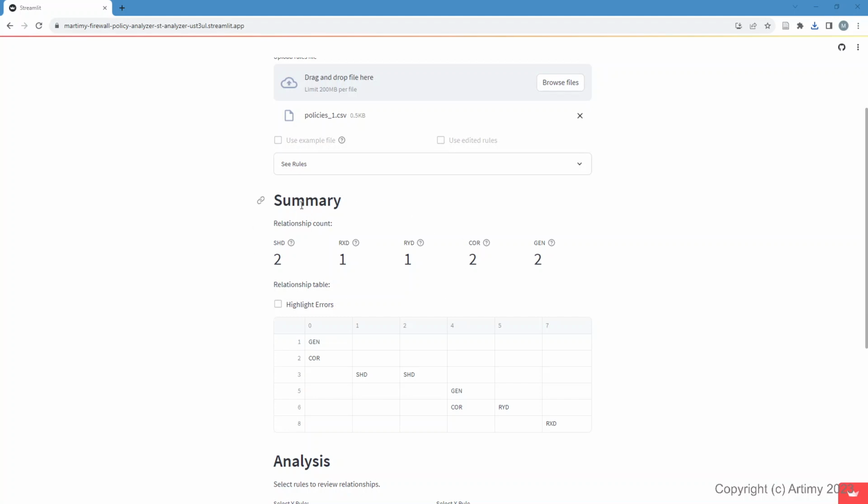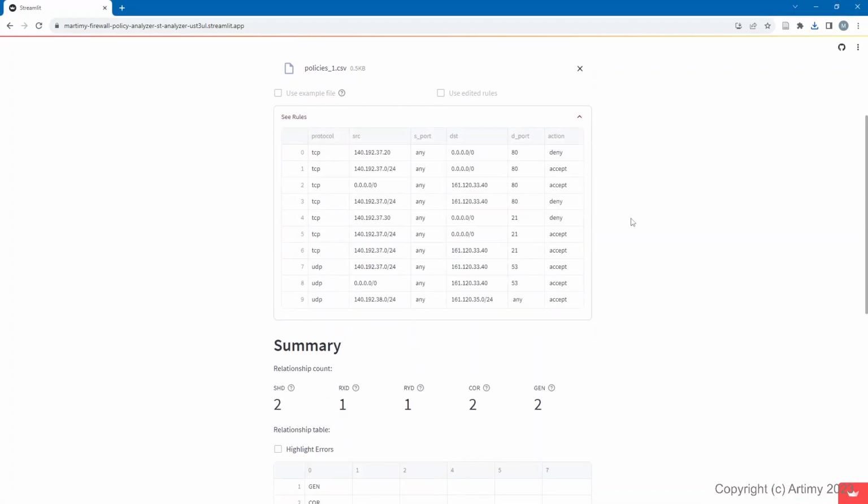Right away I can see the summary of all the anomalies that the software detected. If I want to see the rules themselves, I can expand this widget here. I can see all the rules that I uploaded.